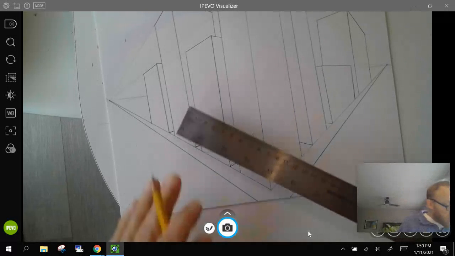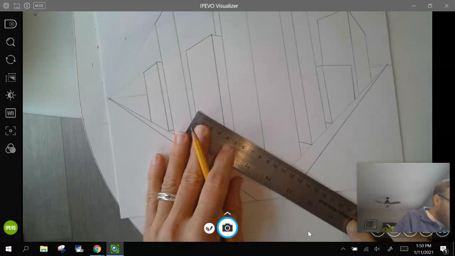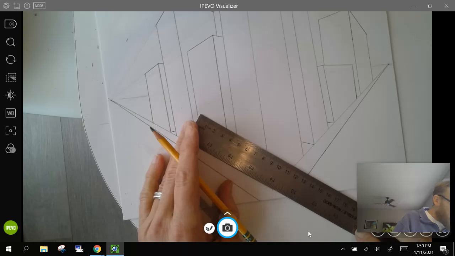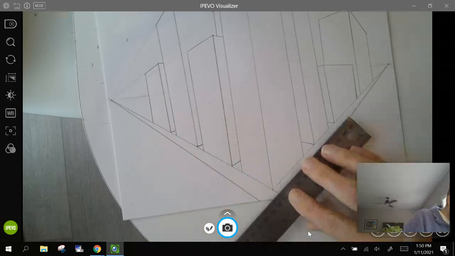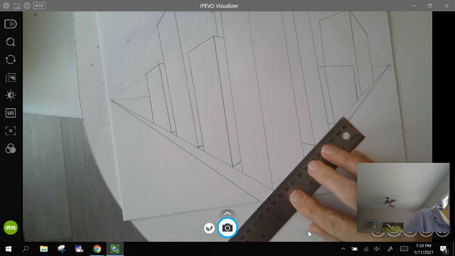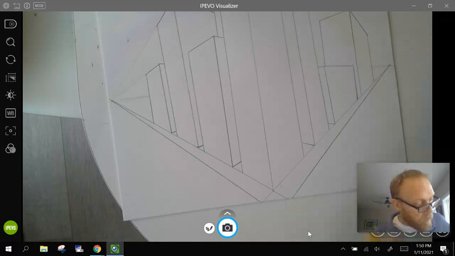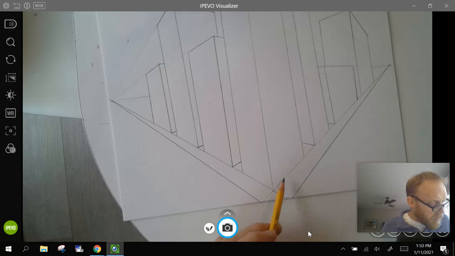Now, think about this. If I continued on, like if I were really paying attention to a real sidewalk, they have cracks, right? Kind of like this. And if you don't have a ruler that can measure, you don't have to measure this.